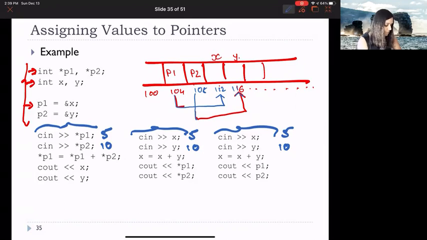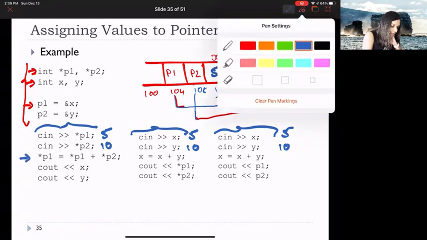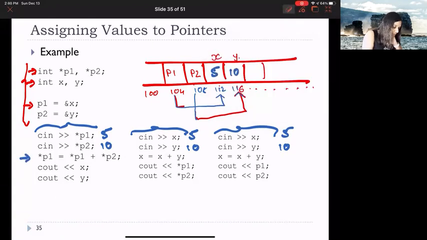Pointer P1 is equal to pointer P1 plus pointer P2, where we are saying that whatever this pointer P1 is pointing to is equal to pointer P1 plus pointer P2. So initially we'll be storing 5 and 10 when we give that cin. After that, when we do this statement, what we will be changing is that pointer P1 will now store 5 plus 10, that is 15.